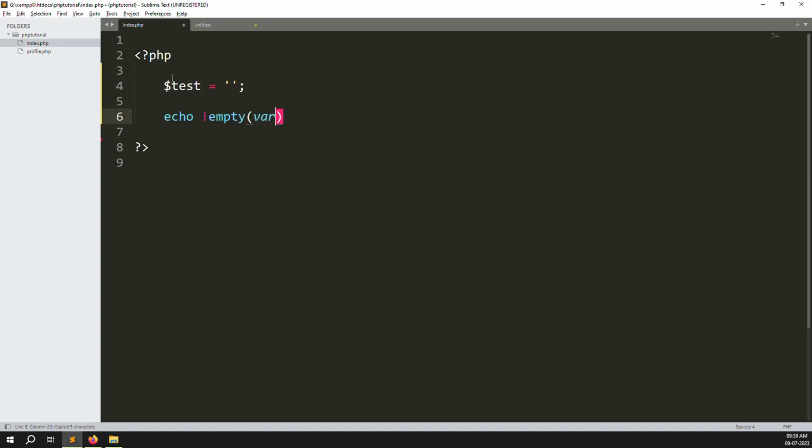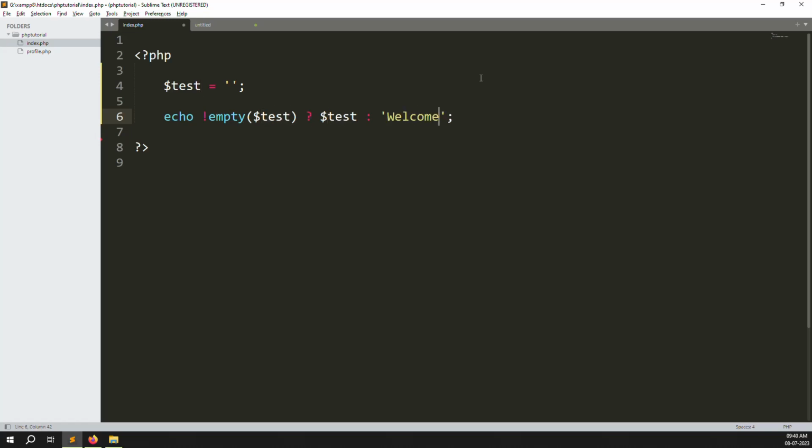This is the meaning of the question mark. This is how the condition works. Suppose test has a value, then it goes inside. Suppose it's not there, then it goes to the else part. It's the same thing as an if-else condition, but this operator works this way: if the value is not empty, it goes inside; otherwise, if there is no value, it goes to the else part.